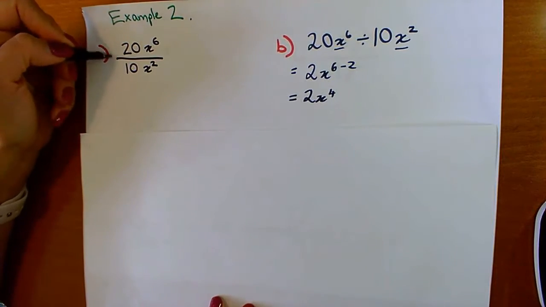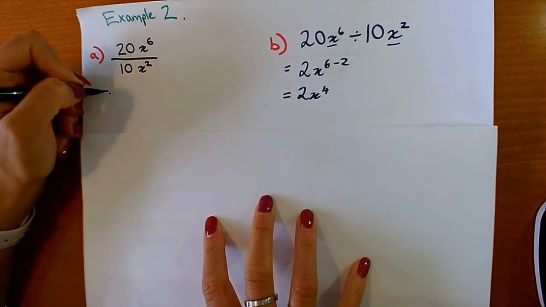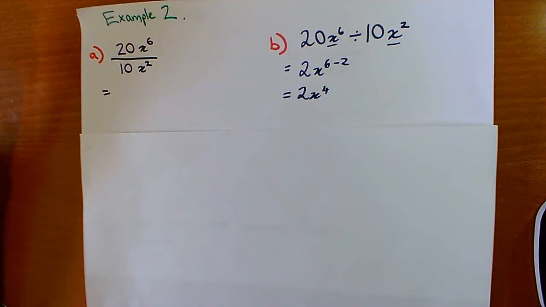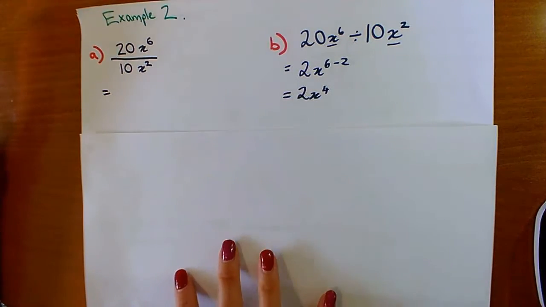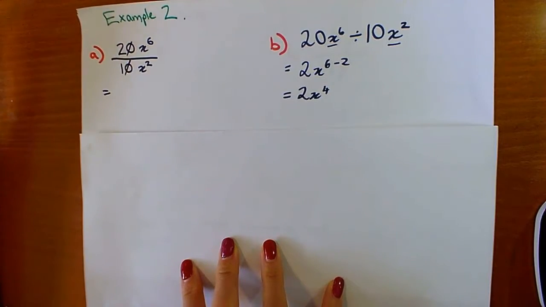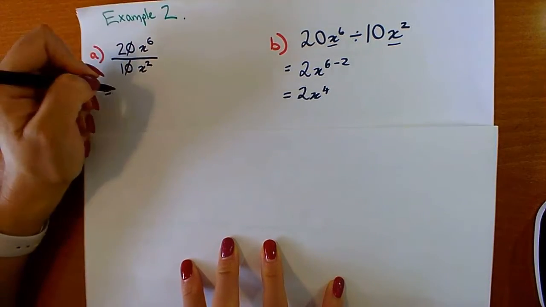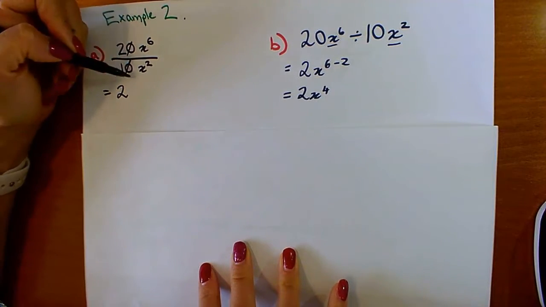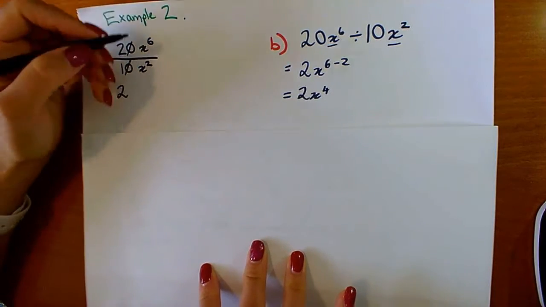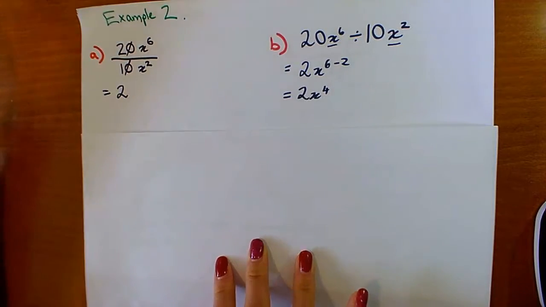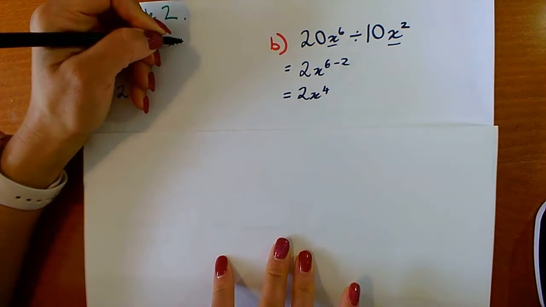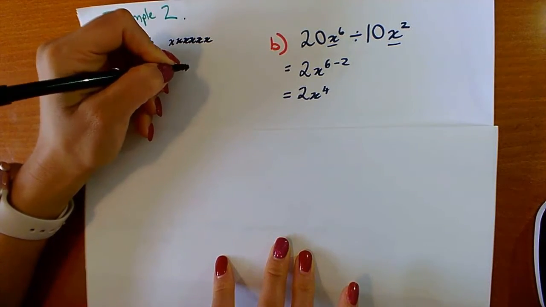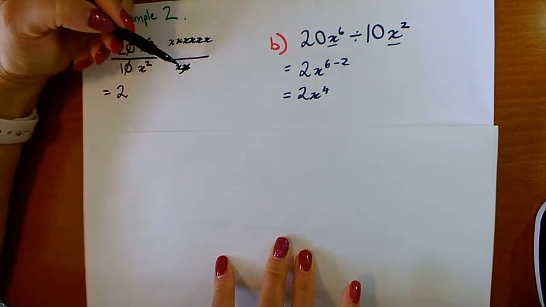Okay, having a look at the fraction version, same thing, except you need to do 20 divided by 10, or simplify as much as possible. You may not get a perfect answer like this one perhaps is, but simplify as much as possible. So 2 divided by 1, well, that's just 2. And then if you know that you've got x's on the top and x's underneath, it's a subtraction. Okay, so you can write it out. You can write it out and you know that you've got 6 at the top and you know you've got 2 at the bottom. Okay, so then you cancel them out.